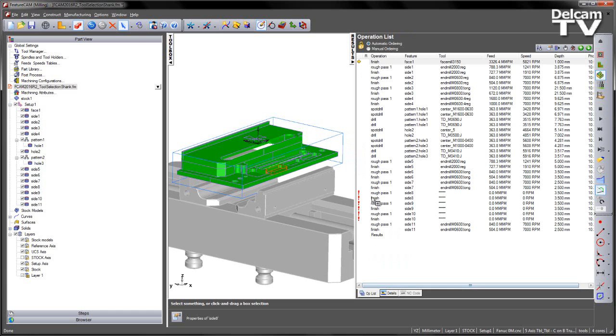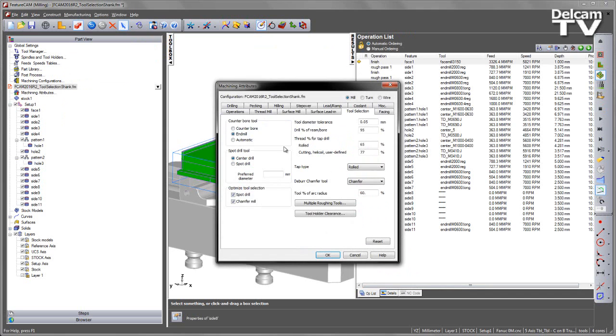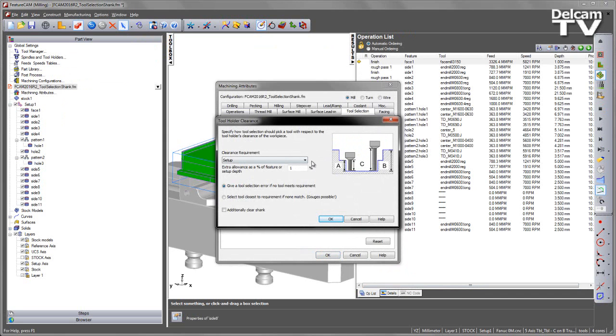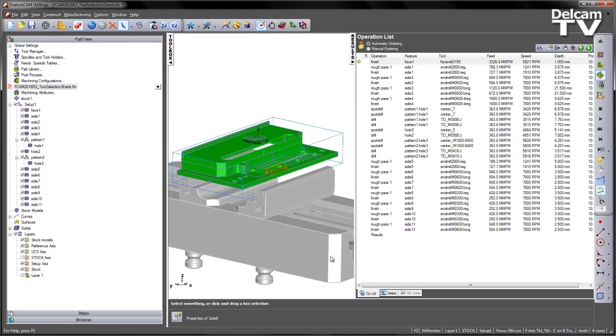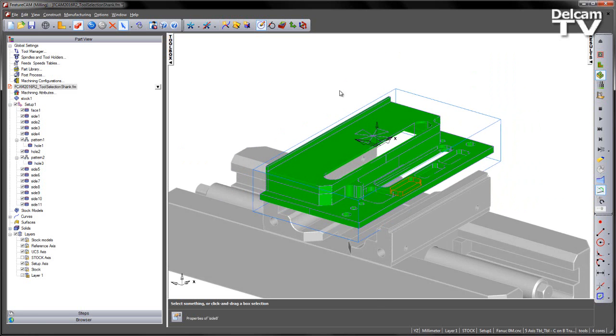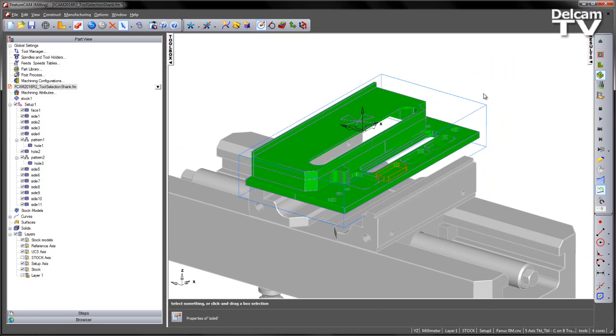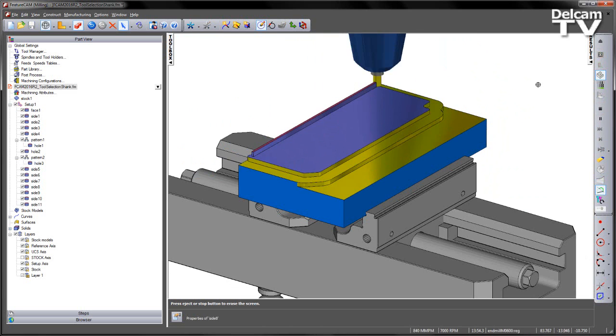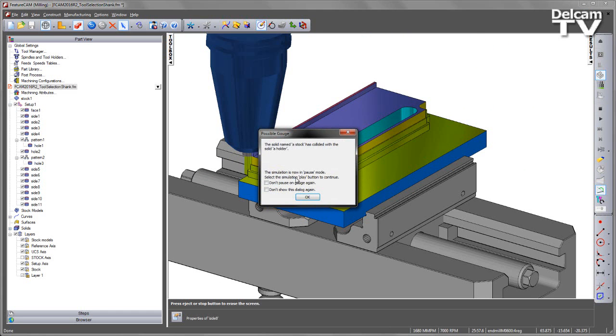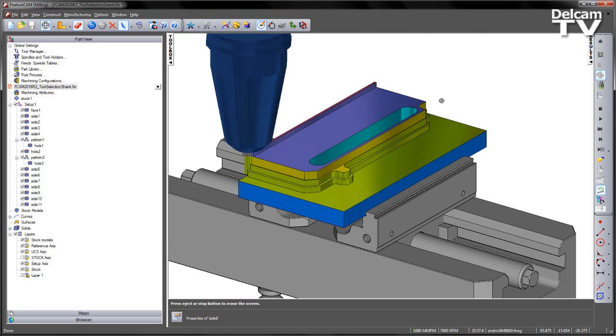So we can verify this. You can see those tools have not been selected. If I go into my machining attributes, into the holder clearance, note we've got no tools here. If I say select the tool closest, and say OK, you can see it updates and actually rectifies that issue. However, we're still unsure as to whether the rest of the tools will fit in this part because we haven't checked against the shank, we've just checked against the exposed length of the tool. If I go ahead and play the 3D simulation, we can see we still get a collision.